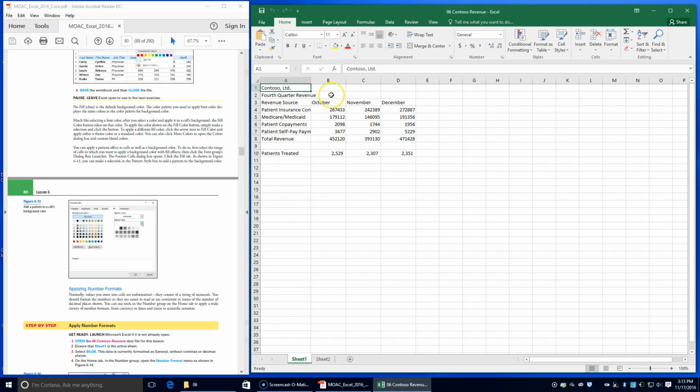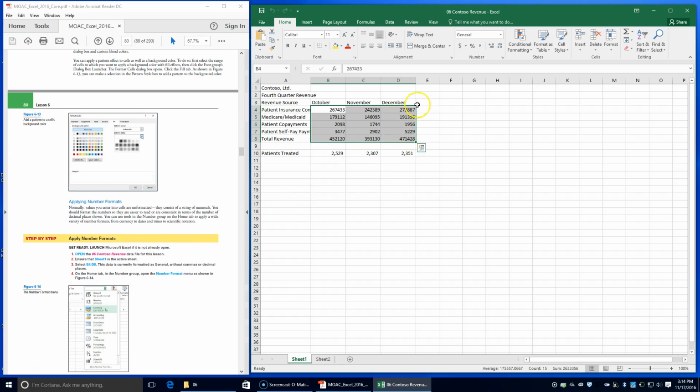And we're going to select B4 through D8. The data is currently formatted as general without commas or decimal places. On the Home tab in the Number group, we're going to open the Number Format menu as shown.